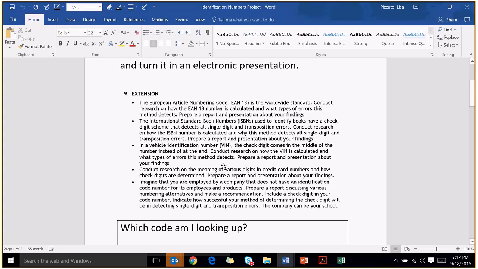Okay? All right. But what you're going to do is, this project is going to allow you to have a little bit of choice, which is something that we always encourage when we're doing these types of problem-solving activities. But within that choice here, you can either choose to do what we call the European article numbering coding system, or you can choose to do the ISBNs, which is something that everybody likes or is at least familiar with.